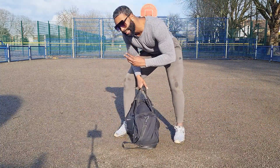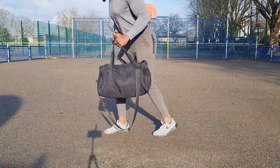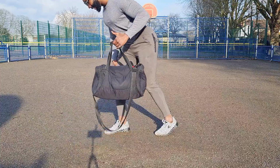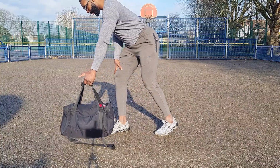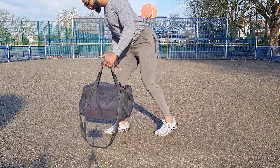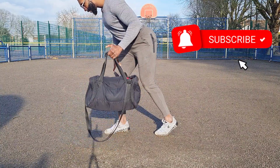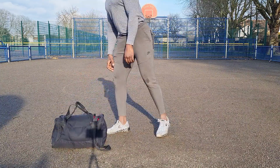4, 3, 2, 1. Same thing again. So concentric, contract, eccentric, lengthening. Mind to muscle, squeeze as tight as possible as always. Let's go. If you're doing this correctly, you should be feeling the burn instantly. Come on. 4, 3, 1.